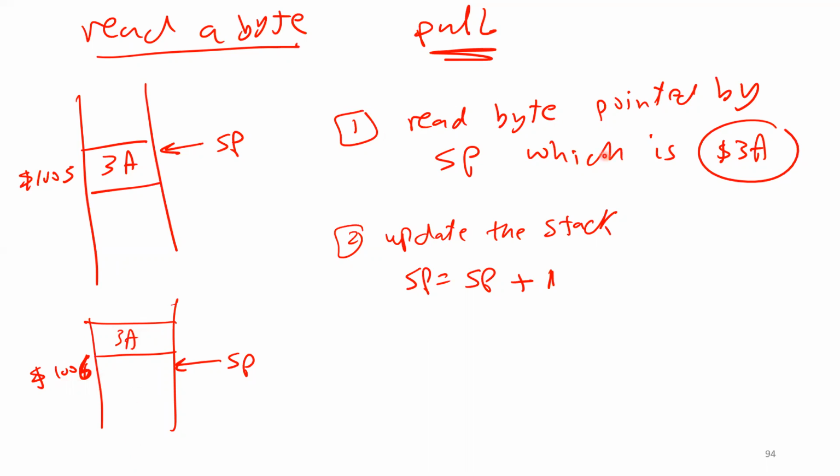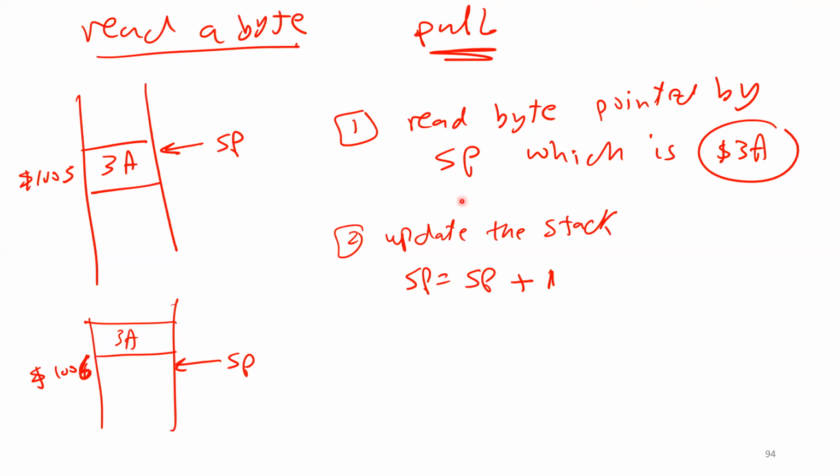Okay, guys, any questions? You can see what happens here. Very easy. So we use the stack pointer as a pointer. If you want to pull, you read a byte at the location pointed to by the stack pointer, and then update the stack pointer by adding one. Again, I want to repeat something here. Don't be confused. I'm not saying you have to write two instructions as written here. I'm saying it's only one instruction, which is pull. I'm explaining how pull is going to work. Okay, guys? Any questions?